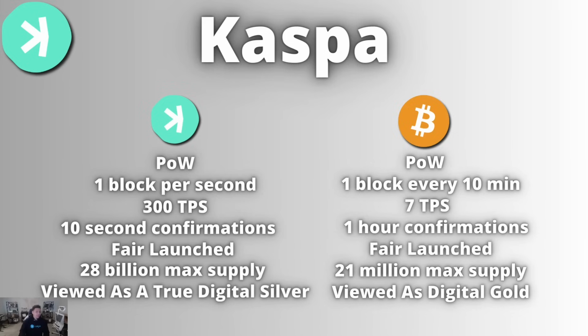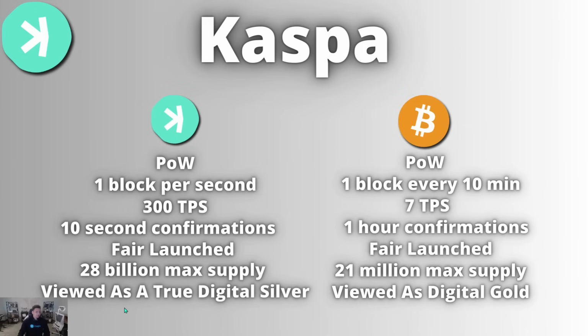Kaspa has a 28 billion max supply, while Bitcoin has only a 21 million max supply. The reason with Kaspa having a much bigger supply is to introduce less scarcity of the project so that it is appeared to be used more than kept. When you have a much smaller supply, it discourages people from using it because of how limited the supply is. But with a much bigger supply, you could see Kaspa being used much more, since the price can never reach anywhere near $60,000 or $70,000 like Bitcoin does.